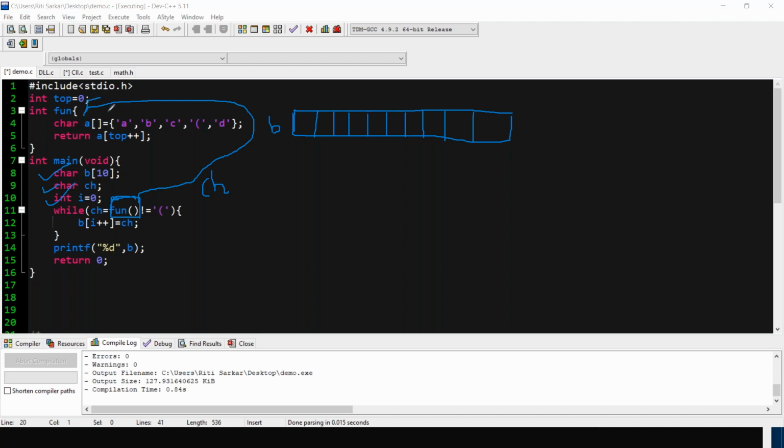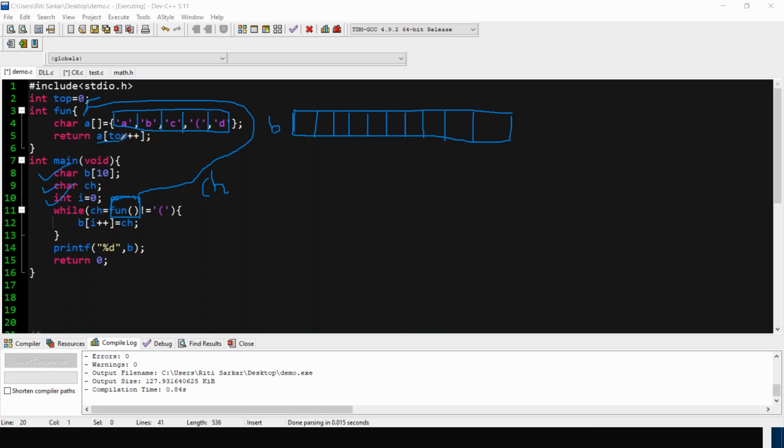Inside the fun function, what do we have? One character array is there. This is your character array. Next, what is it telling?